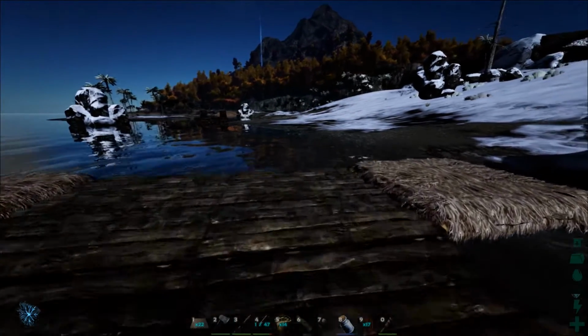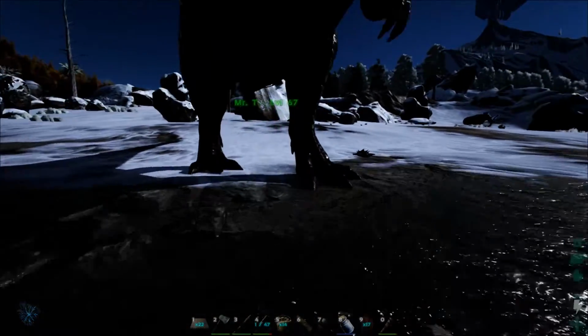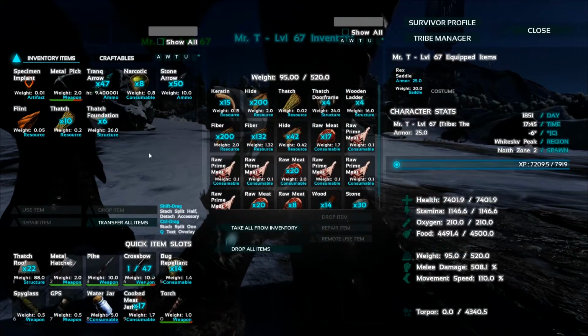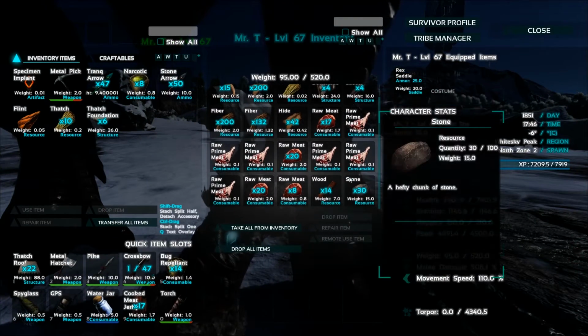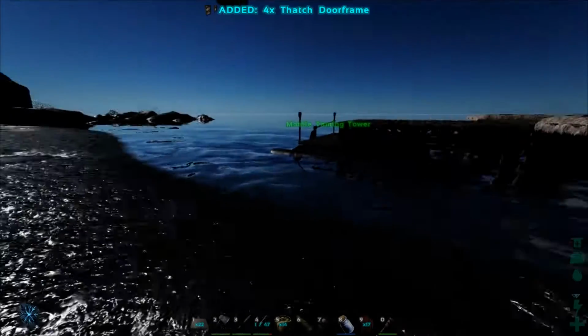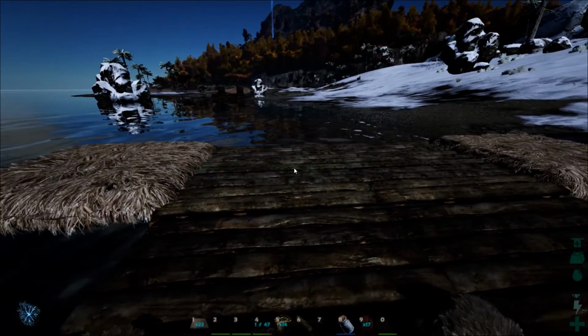So this is going to be the start of it, and then what I plan to do is come back to Mr. T. He doesn't have it. Who has it? Who's got the stuff? Where's the doors? There we go. Cool. So let's start with these foundations.